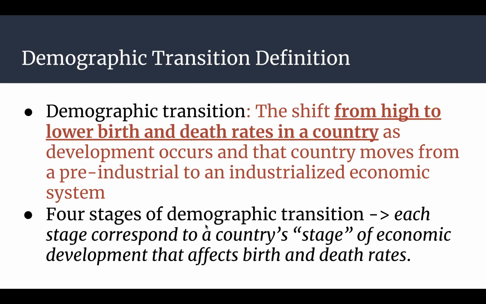So let's get to the definition for demographic transition. Demographic transition is the shift from high to lower birth and death rates in a country as development occurs and that country moves from a pre-industrial to an industrialized economic system. So what that means is that as your country becomes more industrialized, your birth and death rates are going to lower over time, but they're going to lower in stages.